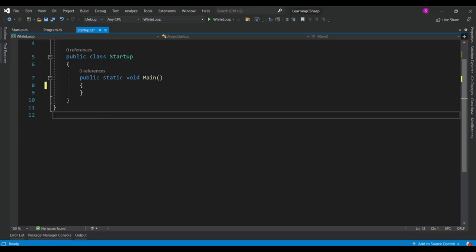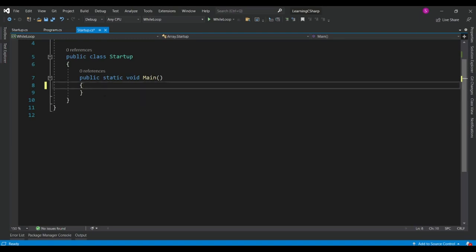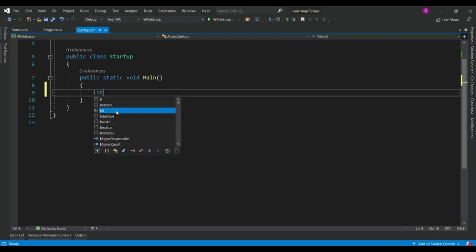Now I will show you the work of the while and the do while loop by a simple example. So first of all, I'm gonna declare a new variable of type int which will be number, and let's say it will be 10.